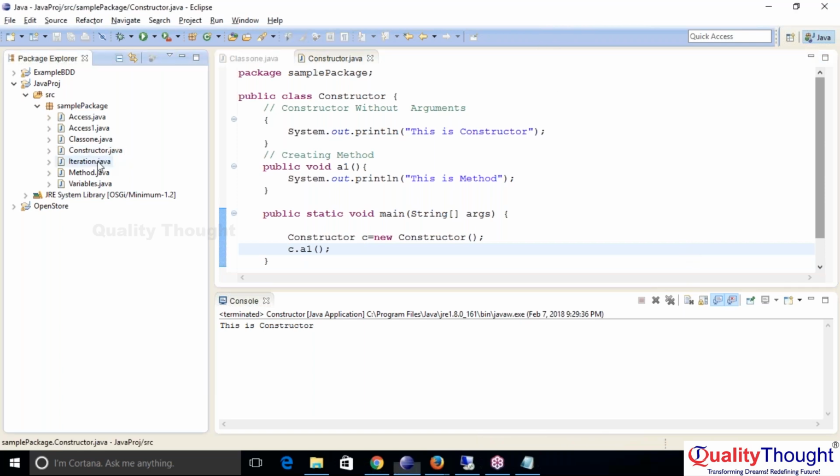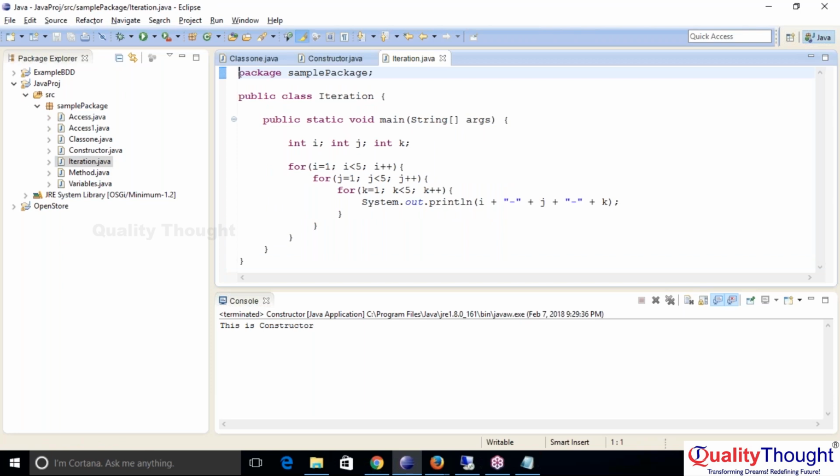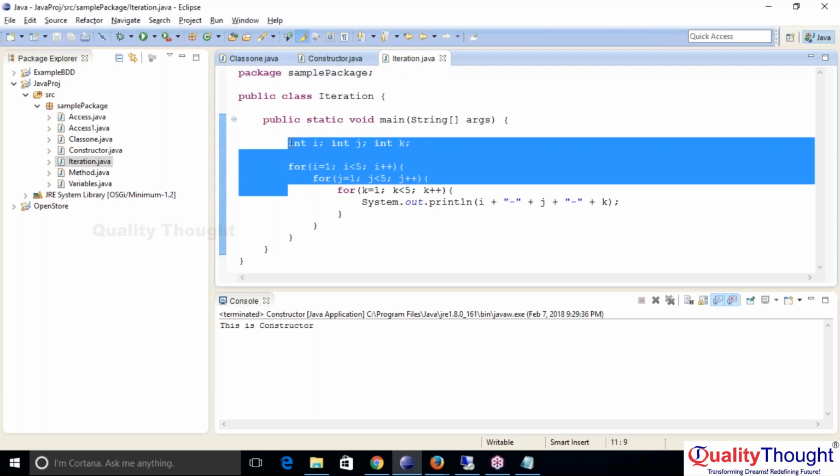Next thing, iteration. Iteration is nothing but keep on rotating, keep on rotating. By seeing this program itself, we need to say what this program is related to: the concept of iteration. Don't worry about this concept, I'll explain it very clearly.